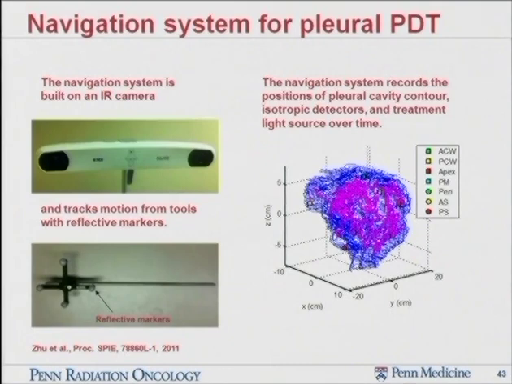So we can use this device to determine the treatment contour. We can determine the surface contour of the treatment area. In this particular case, you can also see where the detector is; we can use this to touch the detector and decide where we put it in the treatment area. And here, the red part is the tracking of the laser source during the entire treatment procedure. So we can track where the laser is.